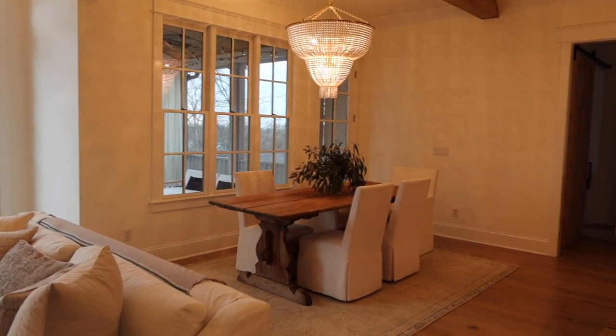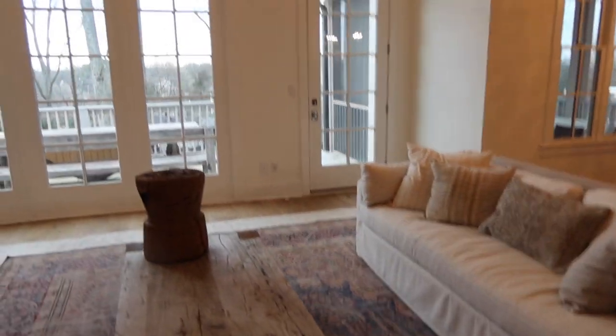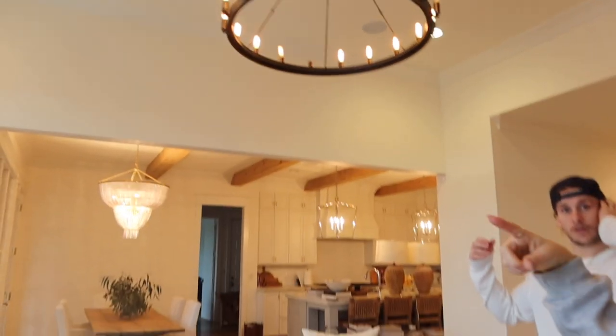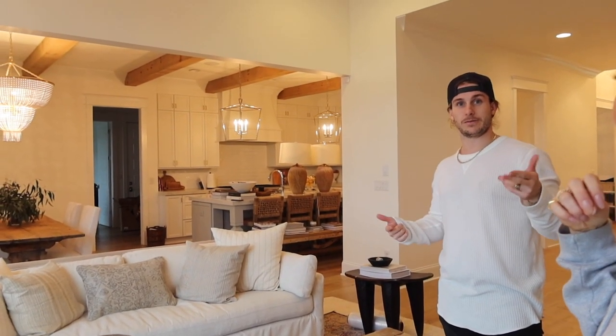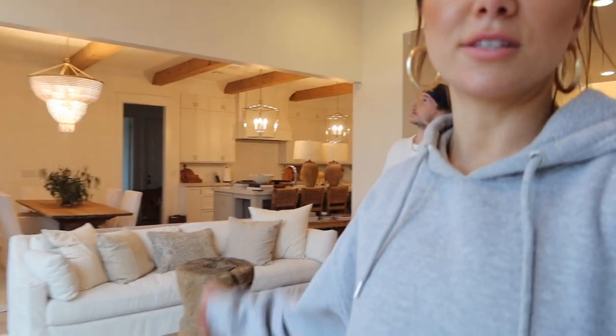It actually isn't bad, it's just not my favorite. But we're going to change this light to our Restoration Hardware one. I don't know if y'all saw my office renovation. I had a big gold light that we added to my office at the last house. We have that same light, but in black. It's kind of like this, but a bigger version. We bought it for our master bedroom renovation, but when we decided to move, we said let's just save it. It's still in the box, so it's going to go there.